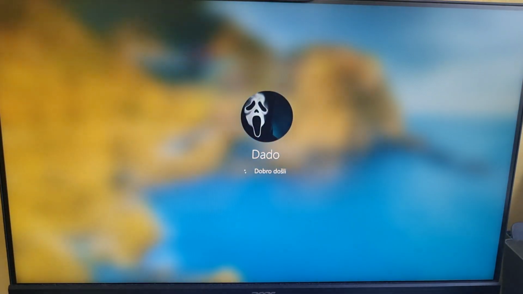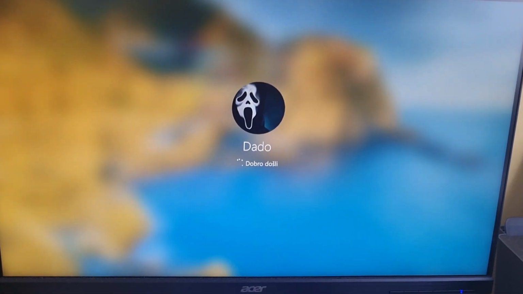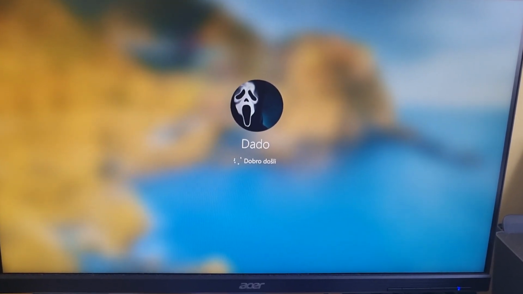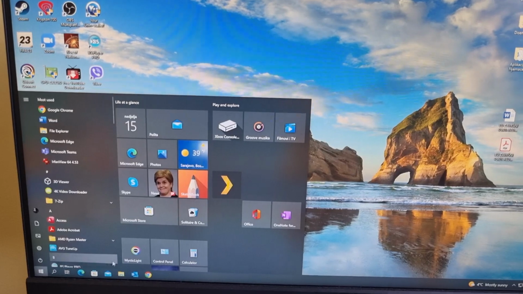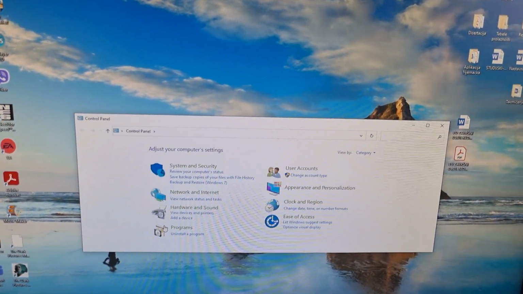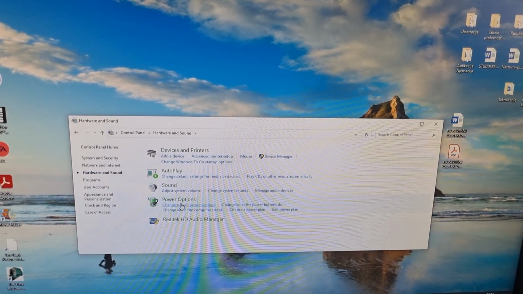So the next thing that you need to do to get your Ryzen CPU to work properly, especially this EDC option, is a power plan option. So when we enter into the Windows options now, I will show you how to get in. This is also an important step. So you should go to control panel, hardware and sound, power options.